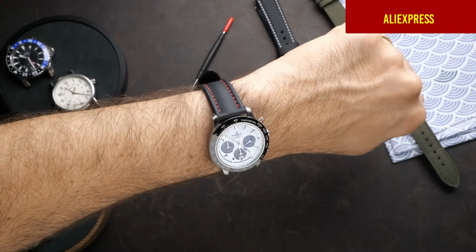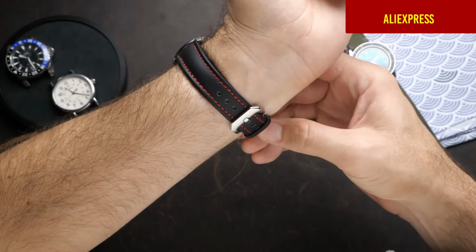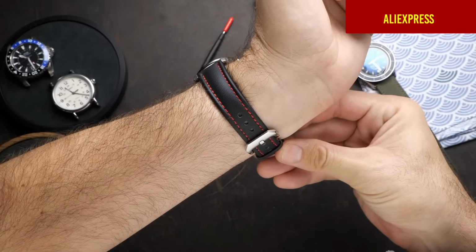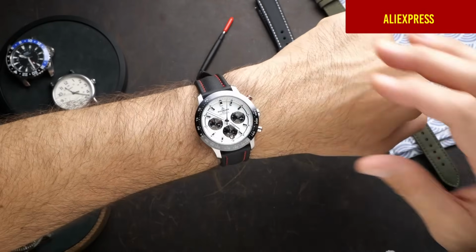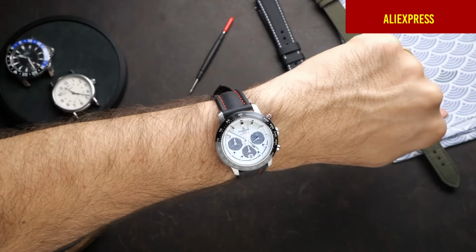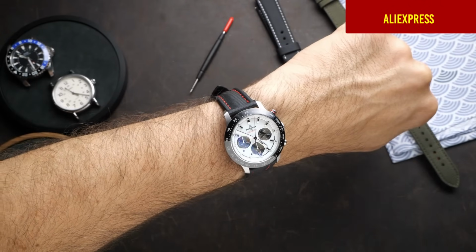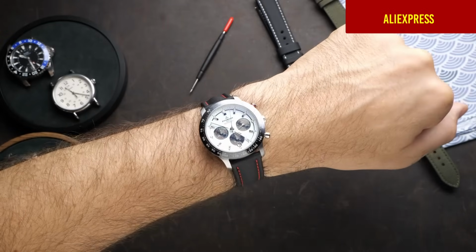Now, I would be very hesitant to use this strap on a watch that I like because I would be concerned about the construction and it possibly failing or falling off the wrist, but I'm not sure that that fear would even be warranted. This feels like a really good strap for $10. So if you're looking to kind of test out a sailcloth strap to see if you like the way that it looks or feels, you kind of can't go wrong with this.